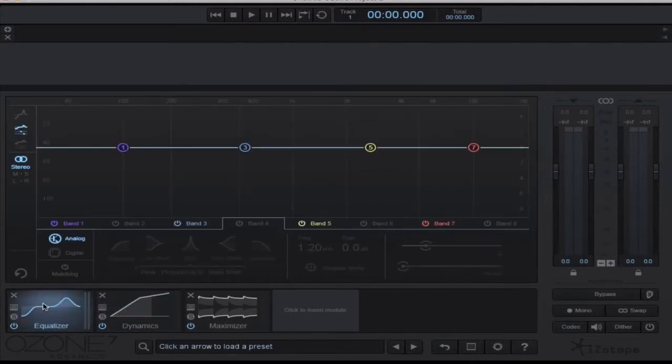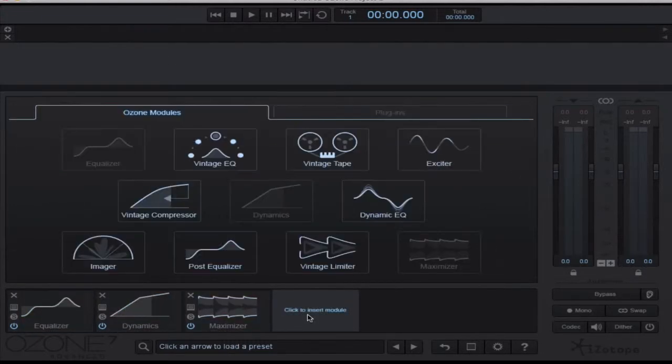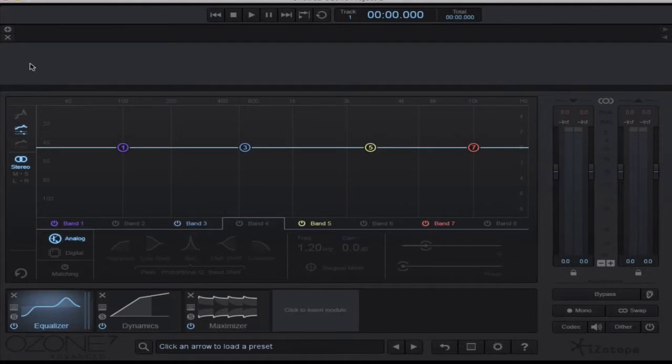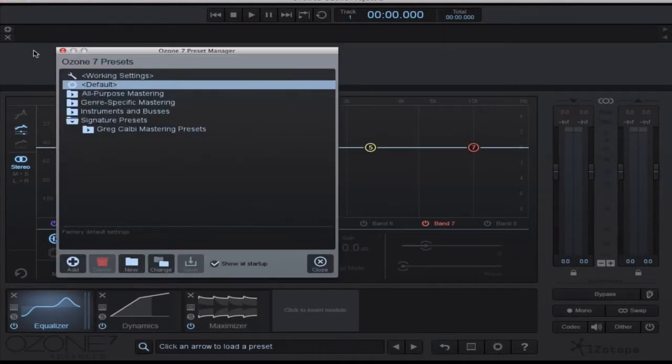So I wanted to talk about some of the controls. Everything else is the same. Everything that you see here is pretty much the exact same as in the DAW plugin version, except for this top bar right here. You get a transport bar with things like previous track, stop, play, move the playhead, loop the playback, and you get a position indicator. So it can load up more than one track at a time, which is really cool. You can use all the presets that you typically have.